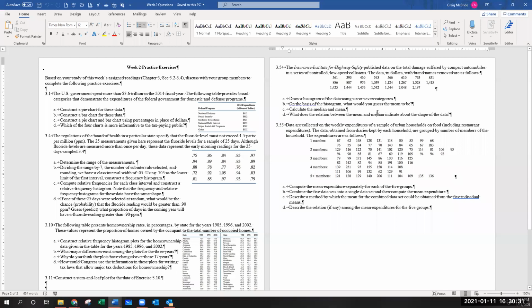And if you use the added, now remember, this is not a rule, this is just my own preference, and I think most people agree. If you use the added preference of starting your classes on nice, pretty whole numbers, like I'm not going to start at 703 if my lowest number is 703. I'm going to start at 700, that kind of idea. And I'm not going to make my class width 27. That's just stupid. I'm going to make it 50 probably if my numbers are in the hundreds, or even 100. Those types of things are pretty commonly used. But other than that, those are the only rules.